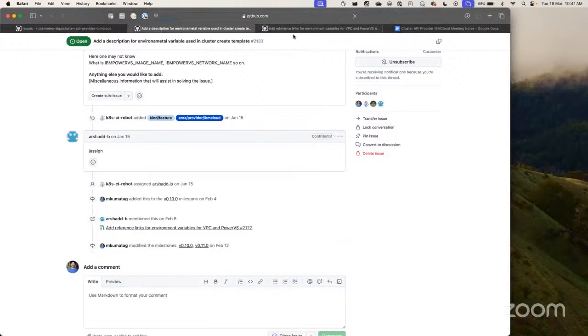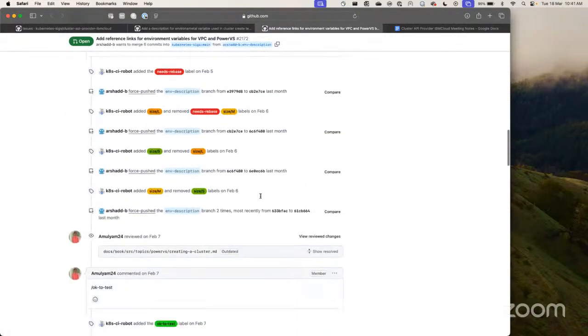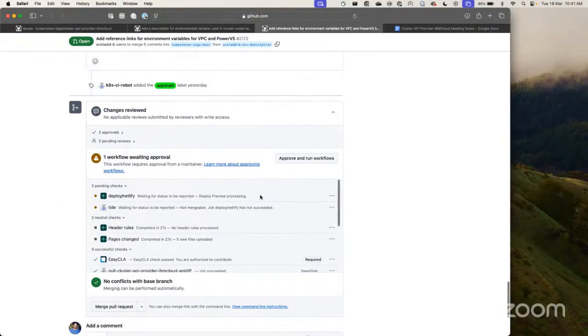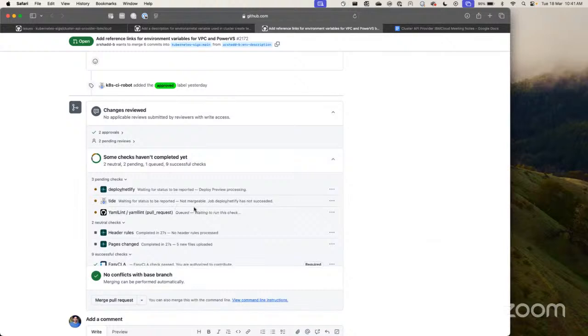It has not succeeded. Oh, this could be the reason. So Netlify has not run. Yeah. Some of the other environments too. Okay.